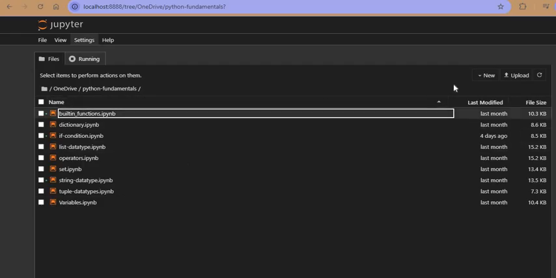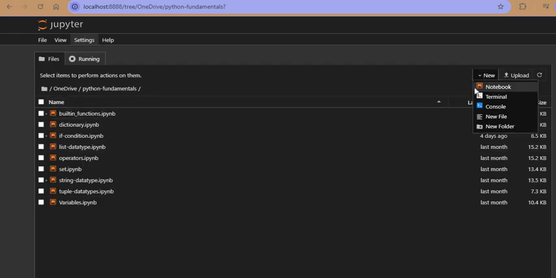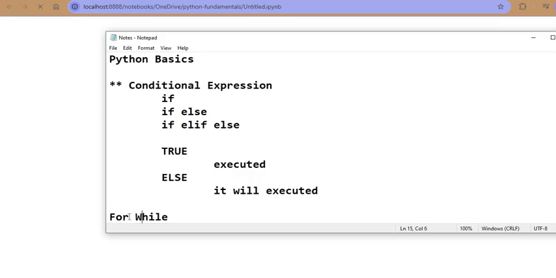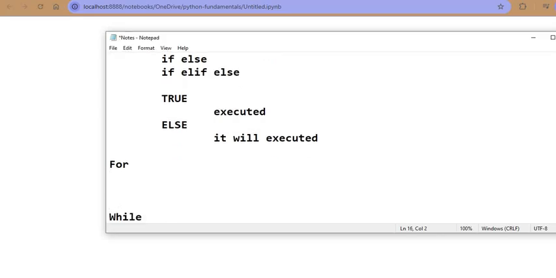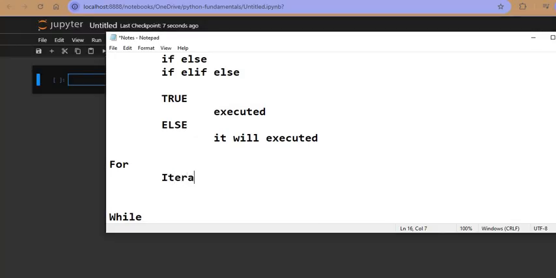So what I will do is start a new notebook, and then we'll start with our for loop, right? A for loop is just where you want to iterate over the objects. I will write it in a simple way.